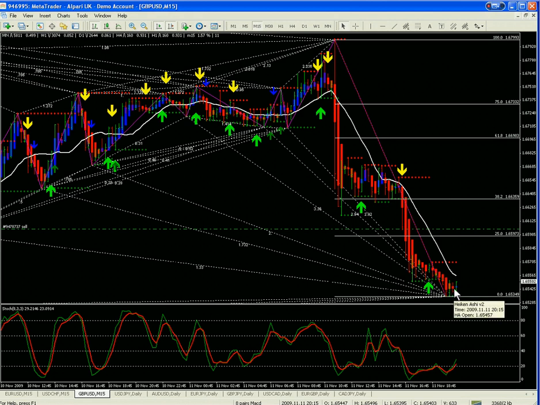If the trade matures so that we make profit at the 20 pip level, I would immediately move my stop loss to a pip or 2 above break even or near break even, so I don't lose money on that second trade. That would be the way that I would handle a trade on this pair at this time in the 15-minute period. Use your crosshairs and let's look at where 20 and 30 pips would be.